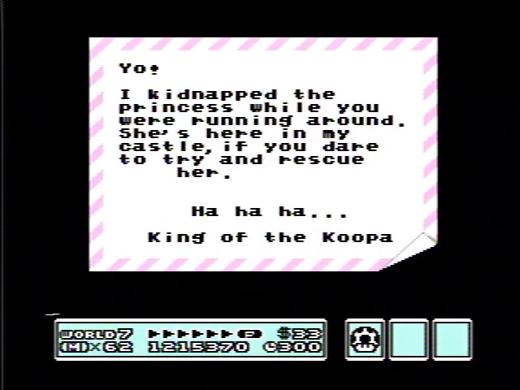And a different letter. Yo, I kidnapped the princess while you were running around. She's here in my castle if you dare try to rescue her. Ha ha ha, King of the Koopa.